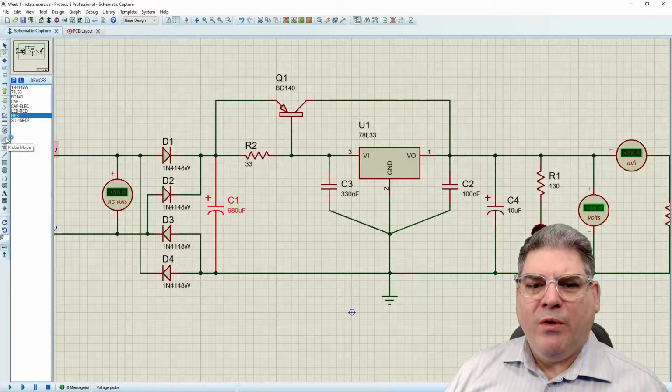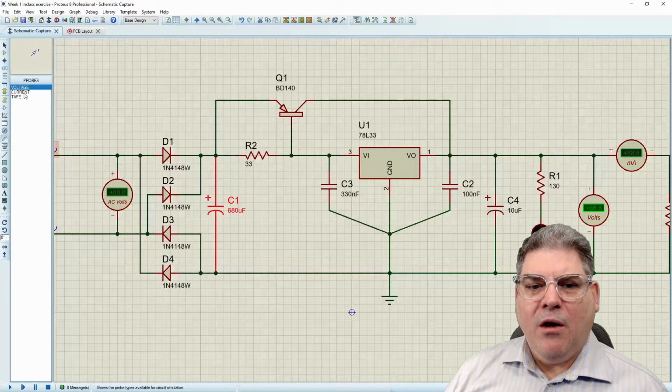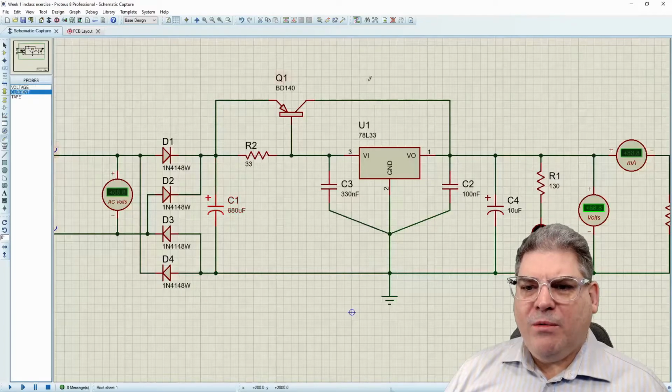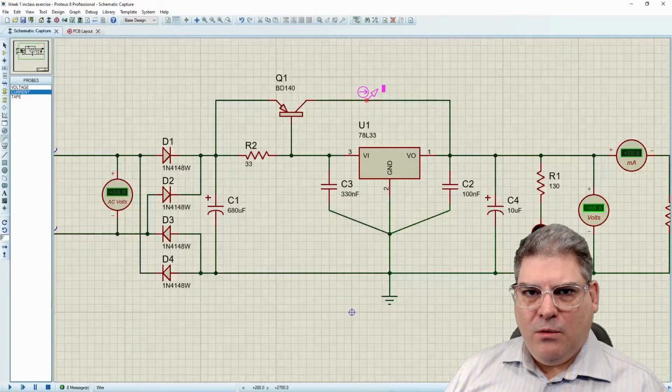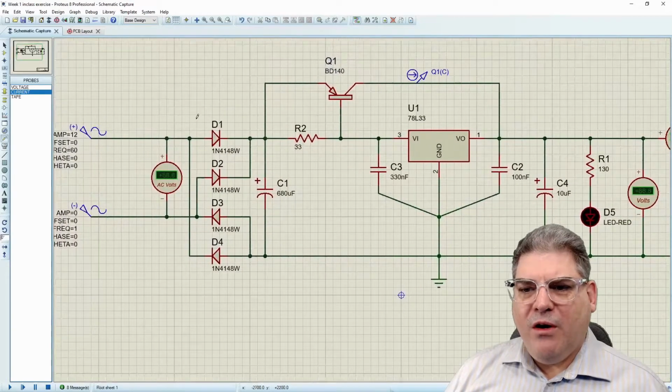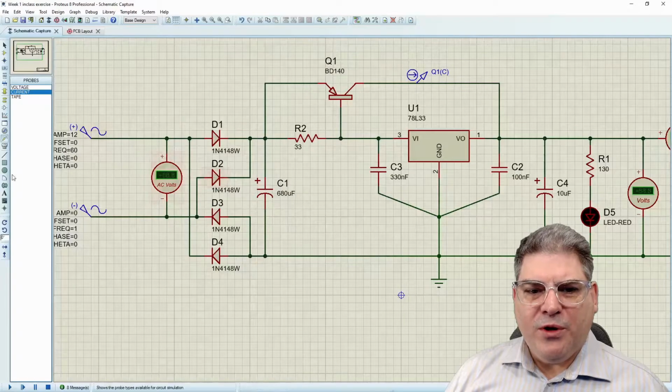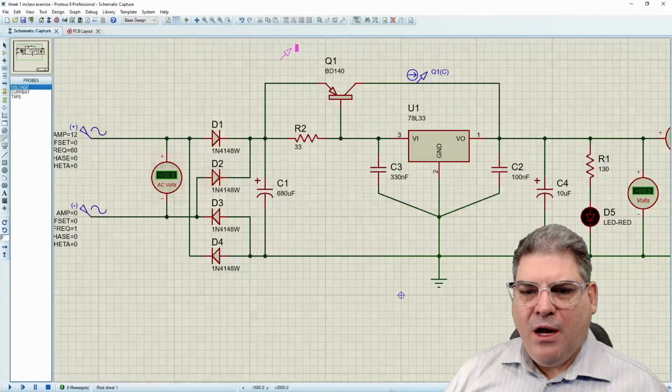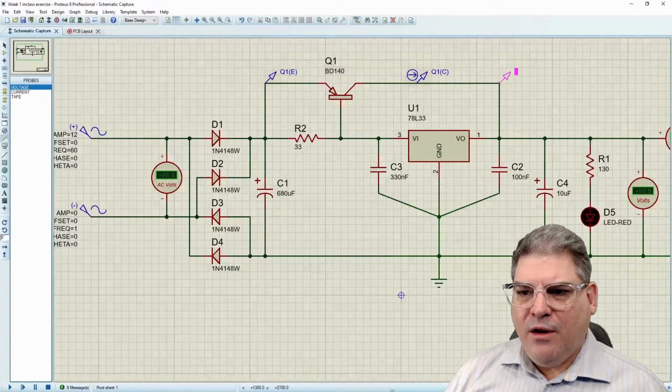And so what we're going to do is we're going to go here to probe mode, and I want to click on current. And I'm going to place a current probe with the arrow pointed in the voltage flow. So what direction from positive to negative, the little arrow showing. Okay. And we can also measure the voltage. So let's grab a voltage here, and we'll measure the voltage here and here.